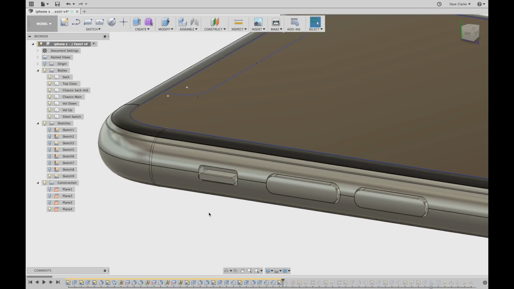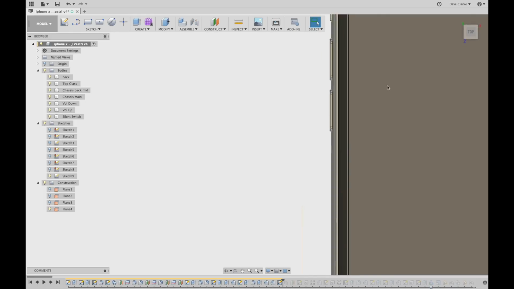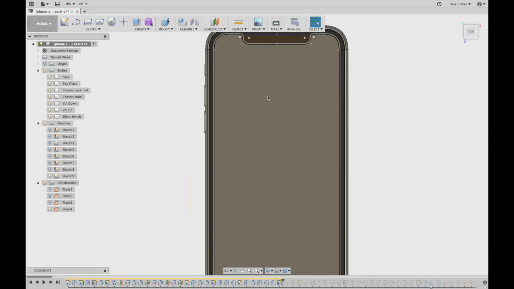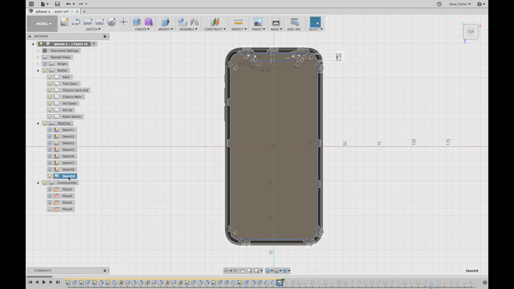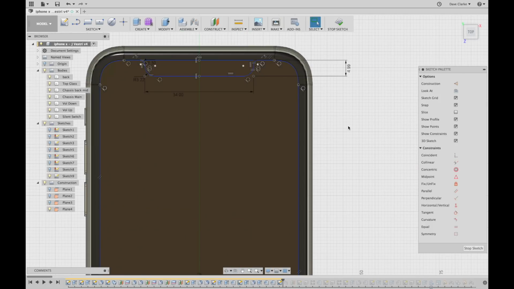Okay, so I've created a sketch. Well, this is exciting. So what we're going to do here is create the screen profile with the very divisive notch in the top. And to be honest, I've had an iPhone 10 for about a week now, and I don't even notice it anymore. So I think it was a lot of fuss over nothing. But then whatever, I'm a fanboy.